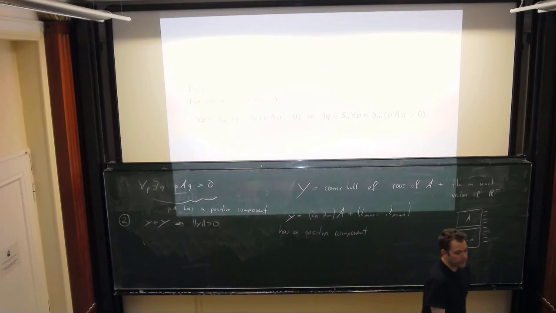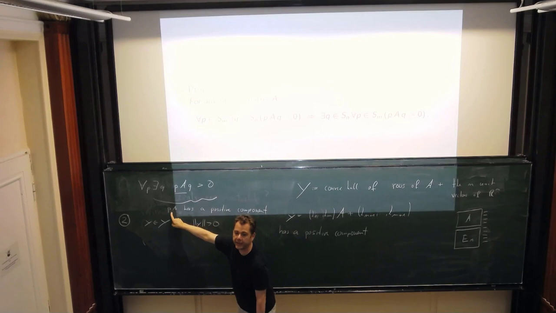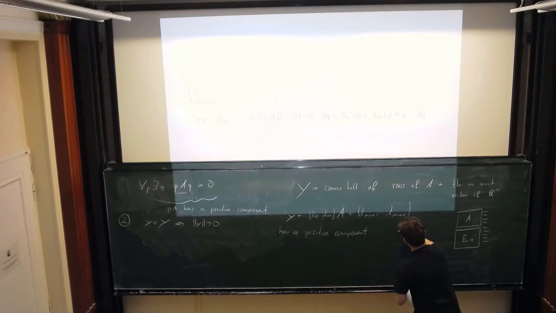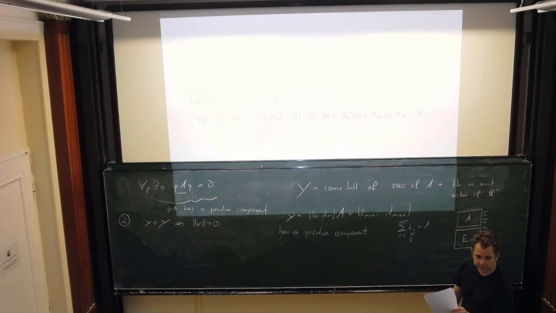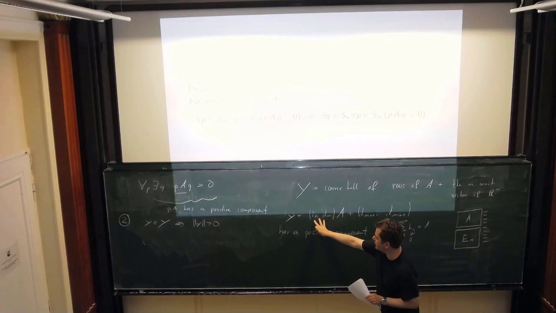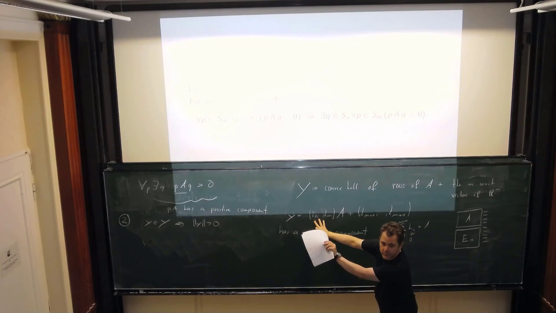Why? Because these PA vectors have a positive component. You might just have to be a little careful now. This P must be an element of Sm. And we don't know about the lambdas here. But by the way, what about the lambdas? The lambdas should sum up to 1 and be non-negative. But you don't know how they are weighted. If they are very small here, you can't distinguish them from zero, you cannot apply that one. So make a case distinction.